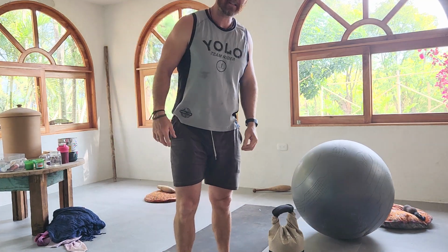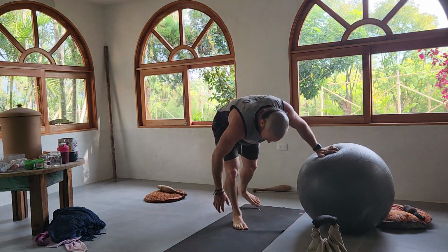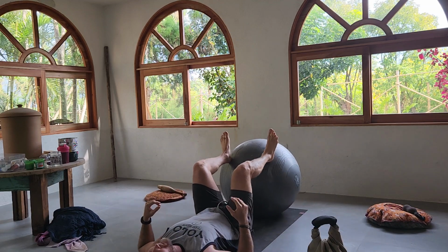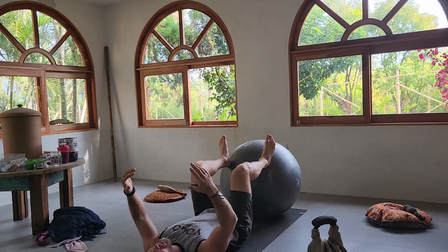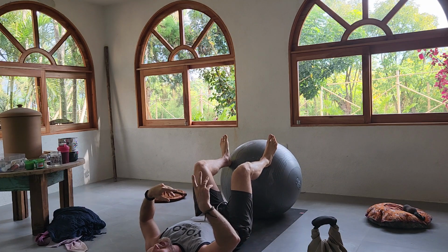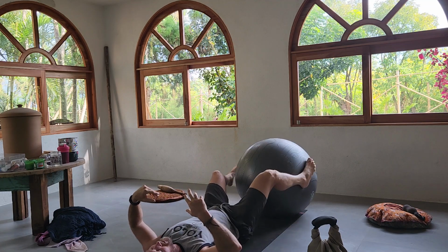Sagittal plane exercise. We've got our jackknife crunches. Everyone's favorite. This is the exercise where we pass the ball back and forth from hands to feet, and we always crunch. We crunch to pass it to our feet. We crunch and get the shoulder blades off the ground to pass it back to our hands. We've got 20 passes. So we're not going 20 times both directions, 20 passes total.